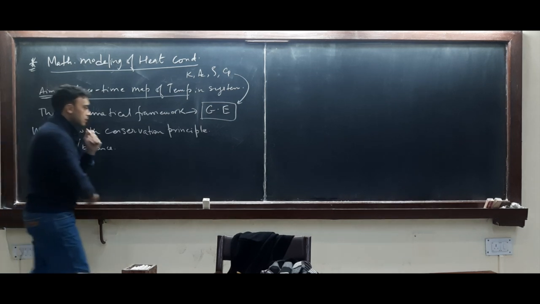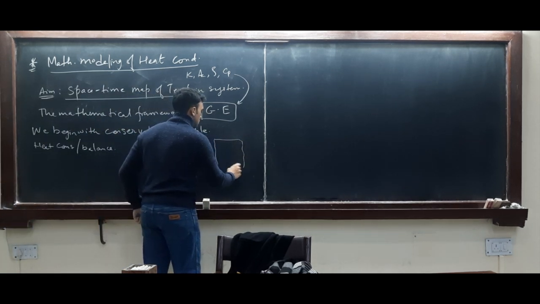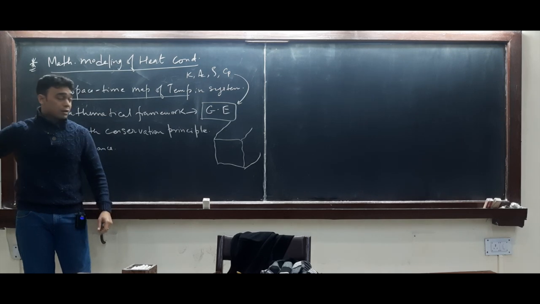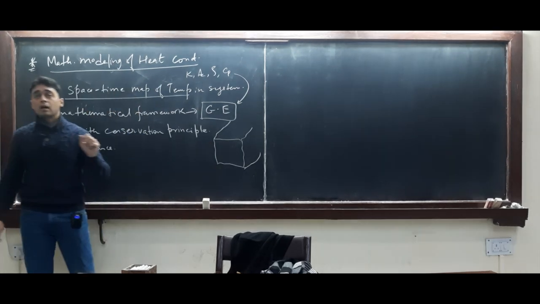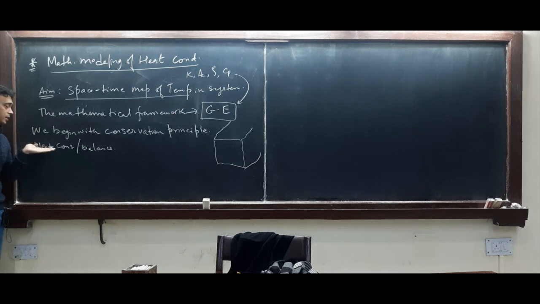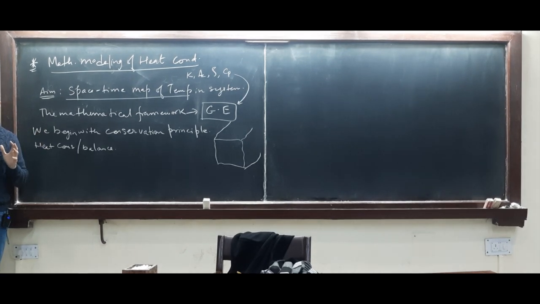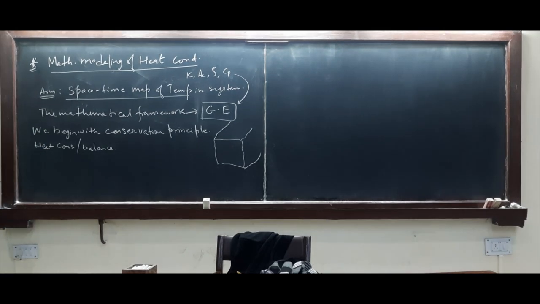Now, if I have any material, just drawing a roughly rectangular material like this block or this wall. In this material, I want to get the space-time map, and I want to apply heat balance. What would I write? What heat balance comes to your mind? What is heat conservation? Energy conservation, by the way? Energy cannot be created nor destroyed, meaning it can only go from one form to the other. Yes? Now, help me write that.